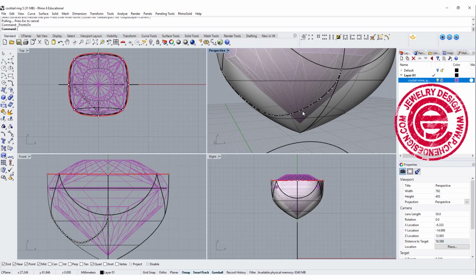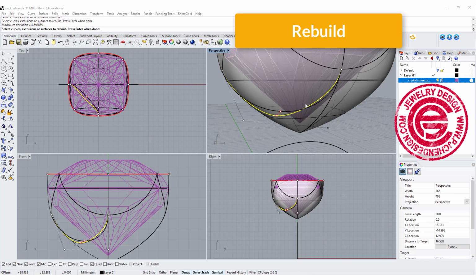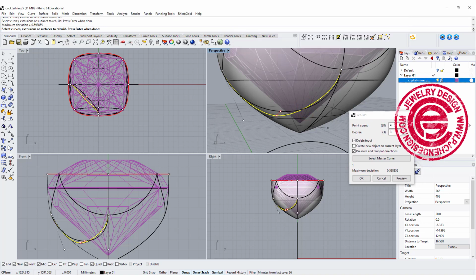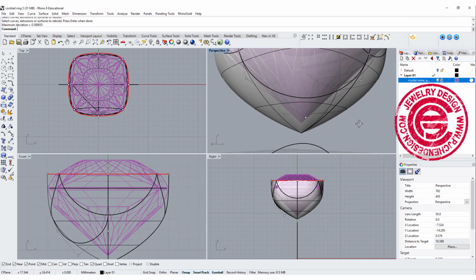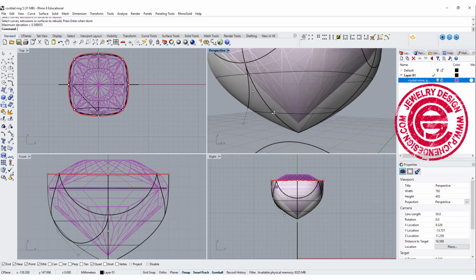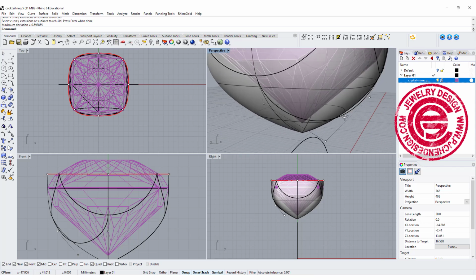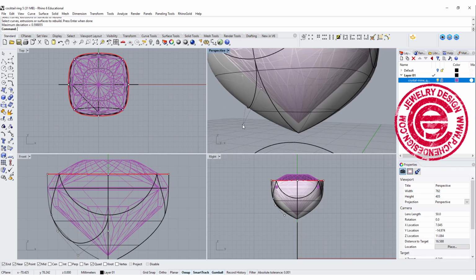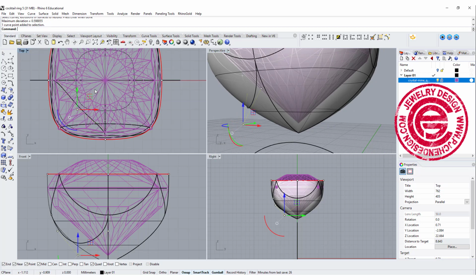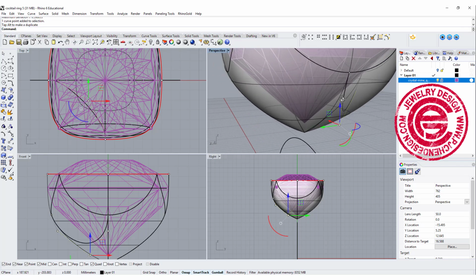So what we need to do is rebuild it first. This is easier for us to edit if you have fewer points, right? So right here, I'm going to change to maybe just 5 points. That will be a smoother arc, but it's close enough. We don't have to have it completely attached to this one. It's just a reference, and we can move it in if we want to by moving this point in, or whatever is fitting into your design.